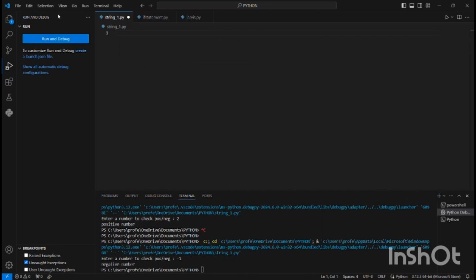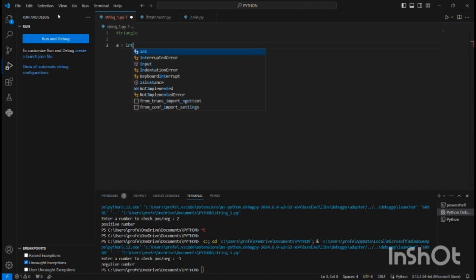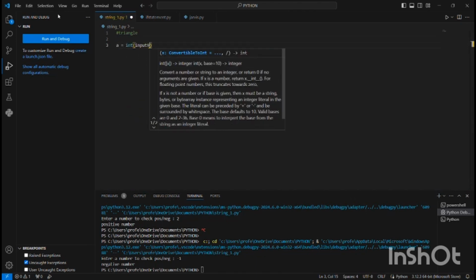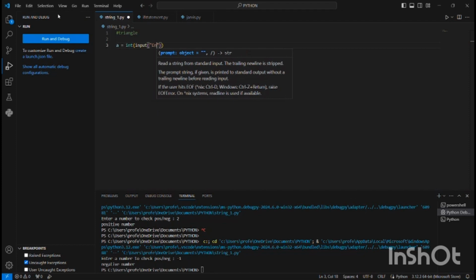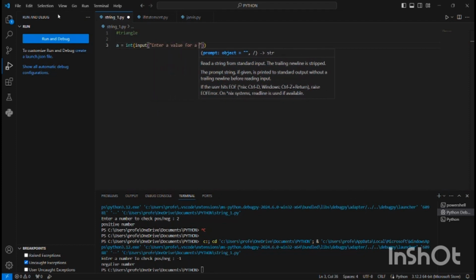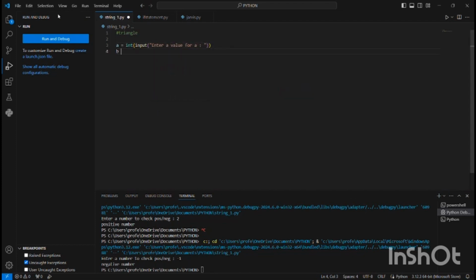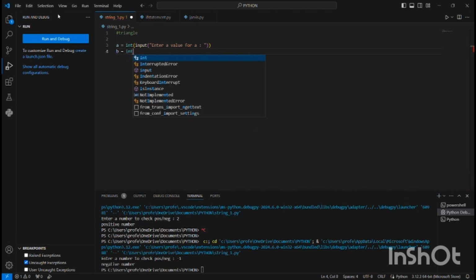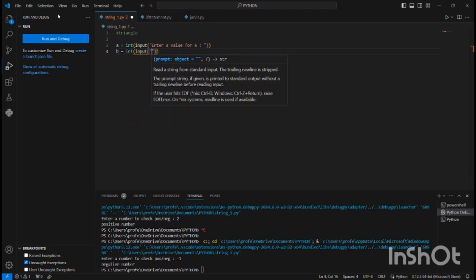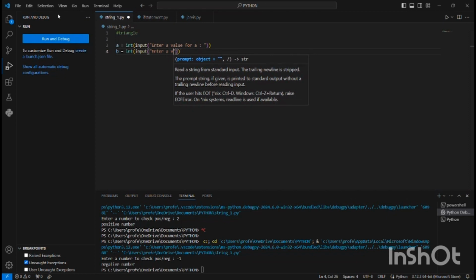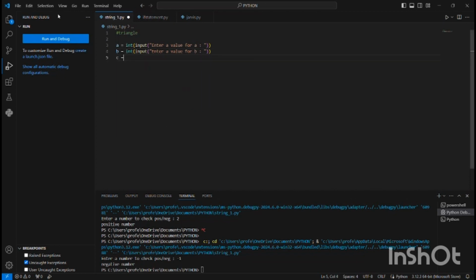Now let's check the same for triangle formula. So here I get a is equal to input of enter a value for a, and I'm getting a value for b also, and for c.